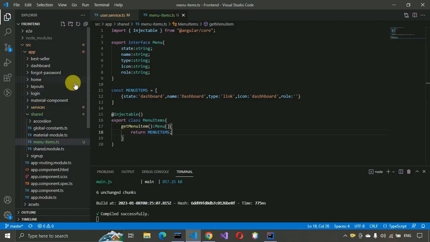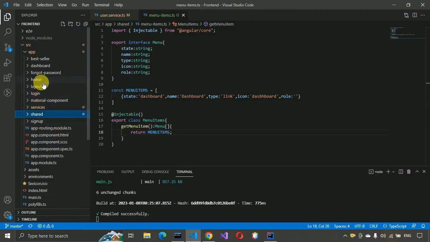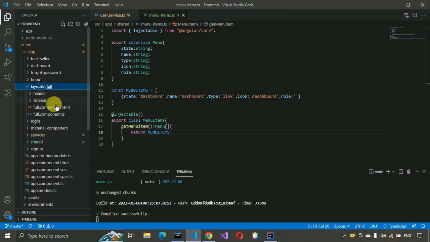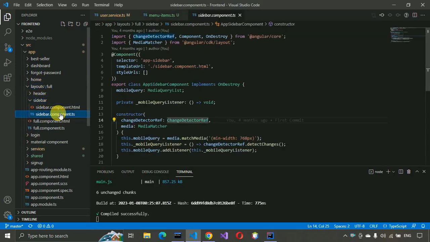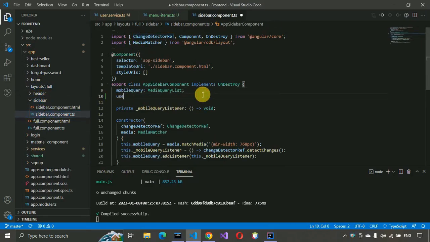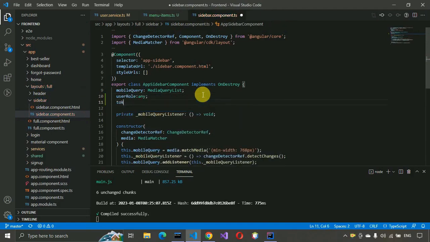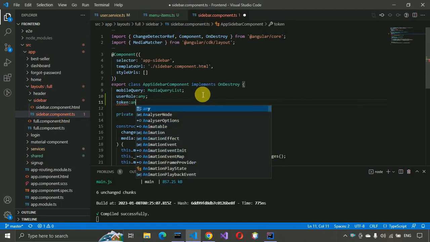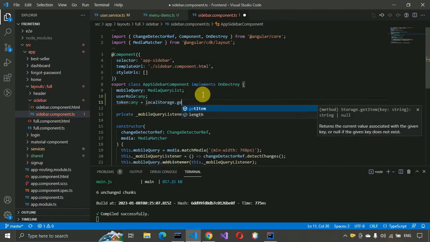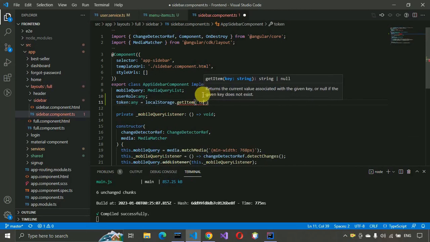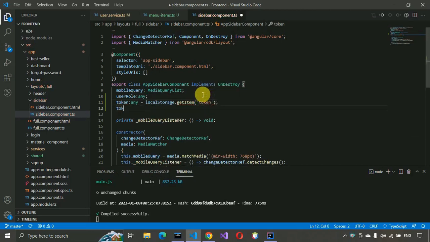Just save this, and after that we have to move to the layouts, and inside layouts we have to move to the sidebar, and to the sidebar.component.ts over here. After that, we first write userRole any, and after that token any, and localStorage.getItem, and from here we are going to pick the token, and tokenPayload any.